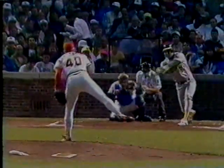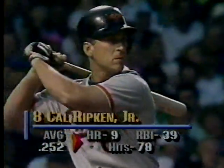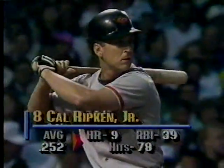Here is Cal Ripken. Here's a better look at that slider to Canseco. Actually, it had more of the plate than I thought. Ripken has made only 1 error in addition to compiling the offensive figures you see. 1 error this year, and he has 79 consecutive errorless games. He hacked at that one, knocked it straight back, and it's strike 1.